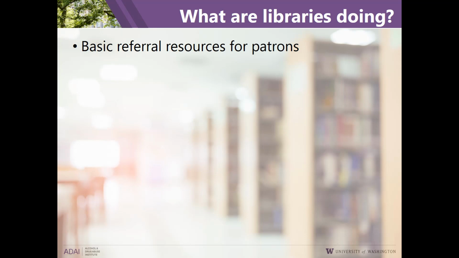opioids. Several library websites I looked at offered recommended reading lists about opioids, and we prepared a few handouts that had local resources, national resources for statistics and health information, and also a list of books and movies that you can read yourself or recommend to patrons, and we'll talk a little bit more about those later.